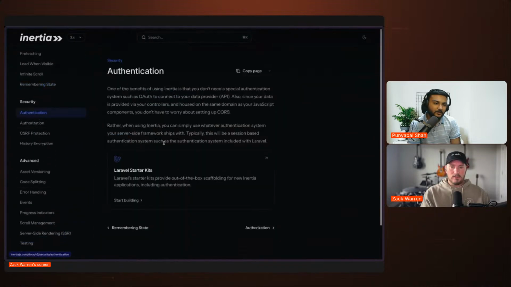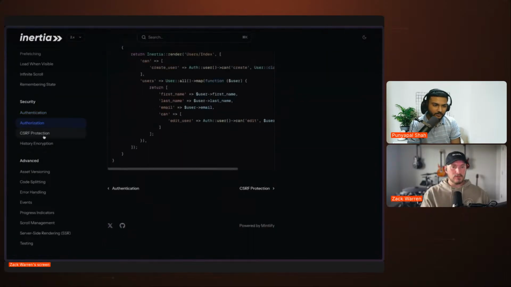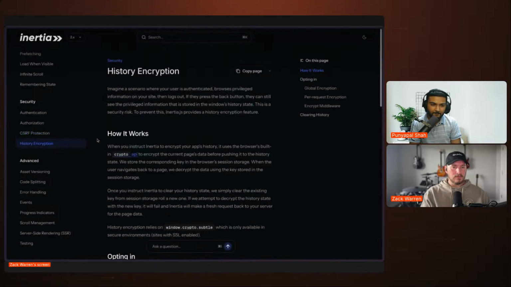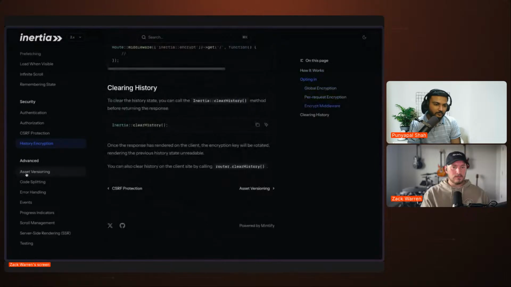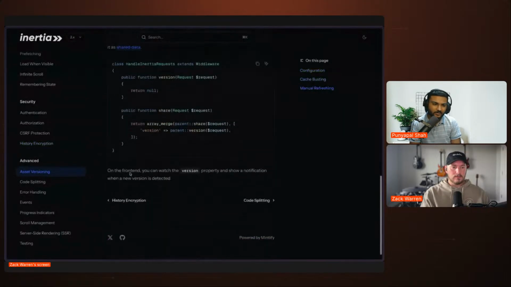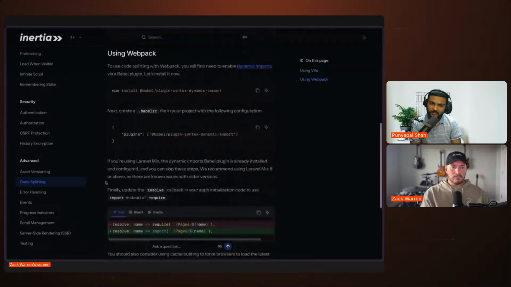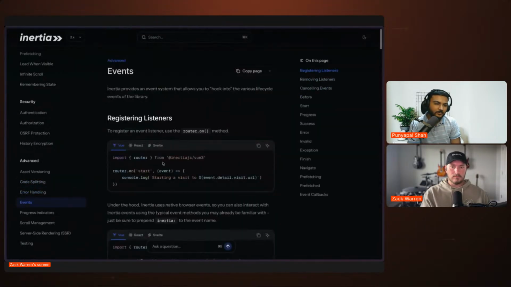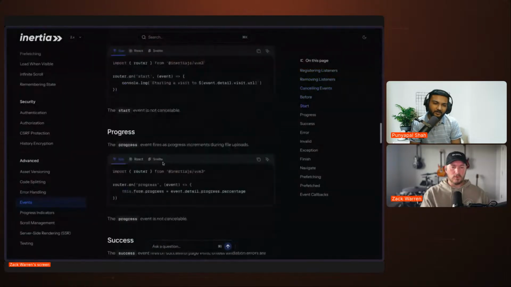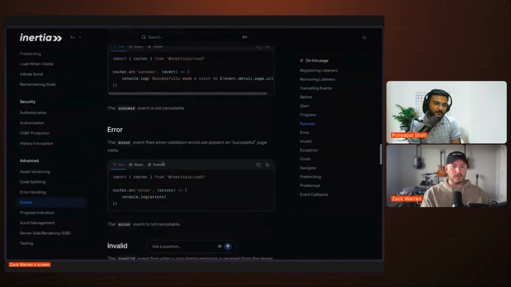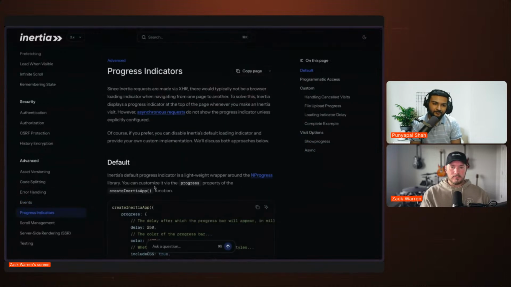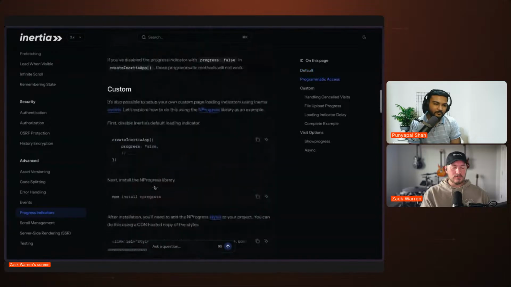And security, very short. Again short. This is also short. Short again. Ooh, that's a bit longer one, mostly code snippets though. Let's see, progress indicators. Same.